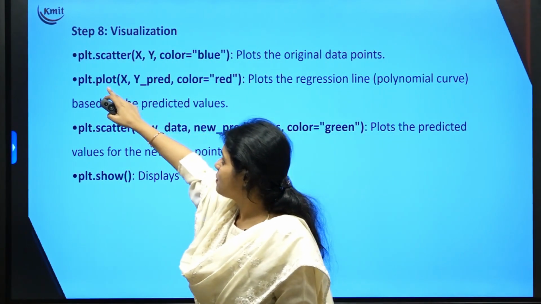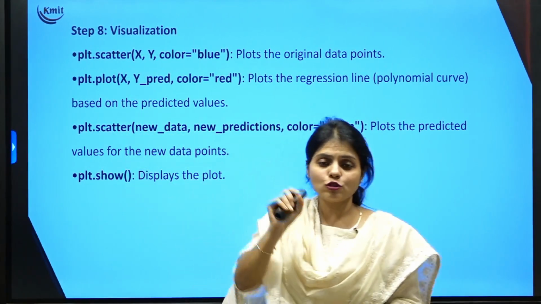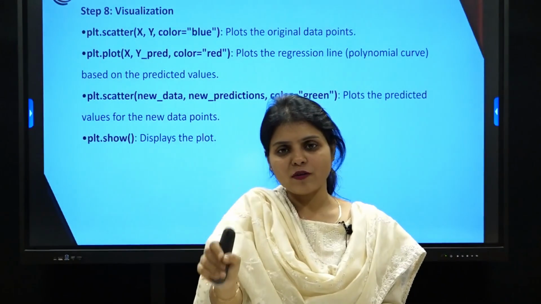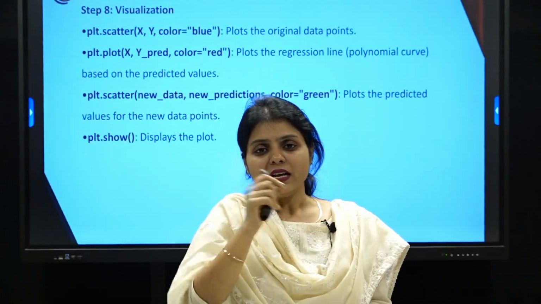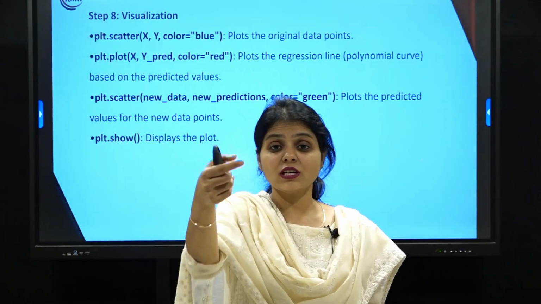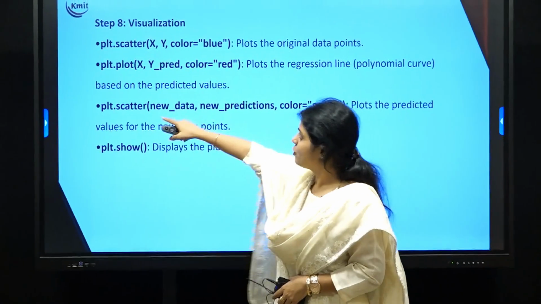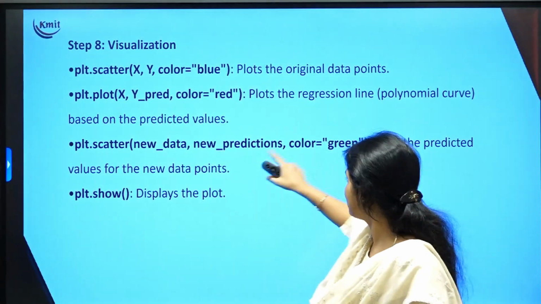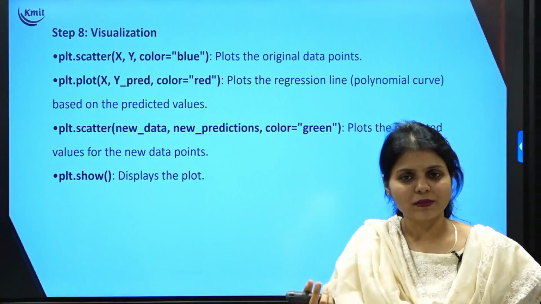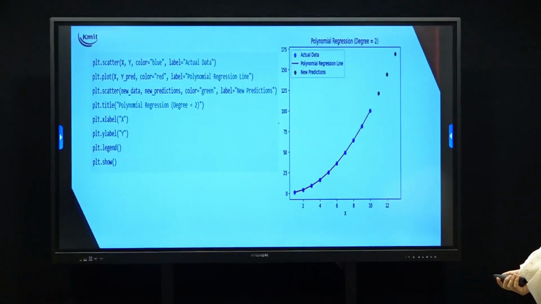As I am giving plot, it gives you a line graph. As I am giving scatter, it gives you dots. So dots are for x comma y, original x input, original y output as per the data set given. The line is for original x input for which the machine is making predictions, not the original y that we are taking. On the new data, again I am going for scatter plot, new data, new predictions, in green color. Here I am not mentioning any cross symbol or something like that, so only dots by default would be displayed, and then plt.show for displaying the plot.